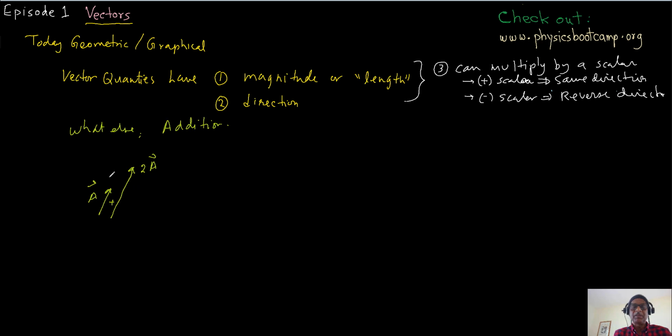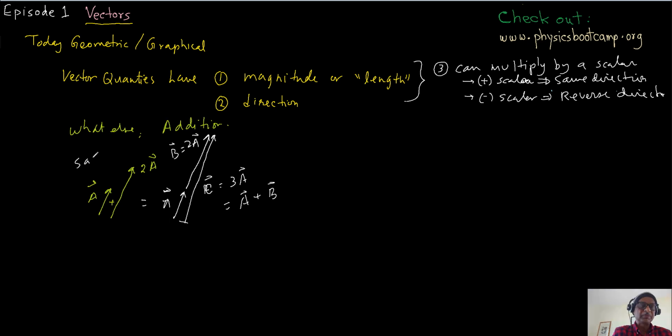We just place this vector. Remember, I can move the vectors around for doing the algebra. So this will be our vector A, and then on top of that is 2A. So from here to here, the result is C. C will have 1A plus 2A, so C will be 3A. Basically A added to B gave me 3 times A, same direction.